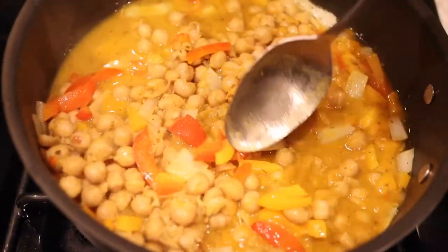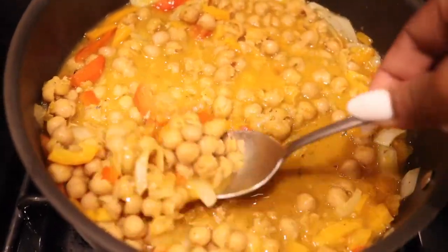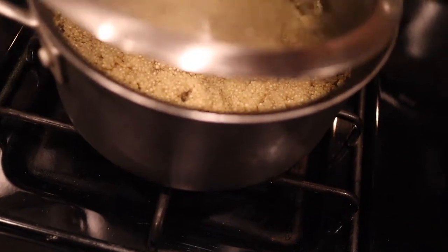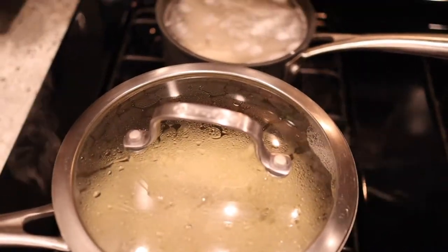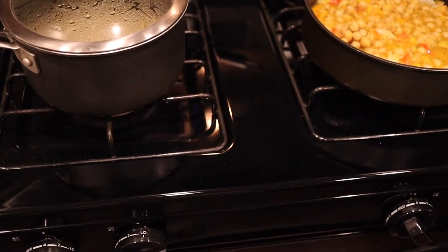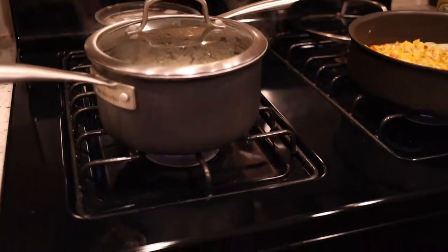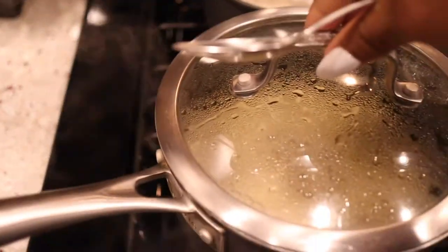I'm just gonna let it cook down like this. And let it cook. Quinoa. It's almost done. I let it sit sometimes because sometimes it doesn't completely get fluffy for me. So I end up turning it with a spoon or whatever. Let me grab another one. Let's grab another one. Let's see.